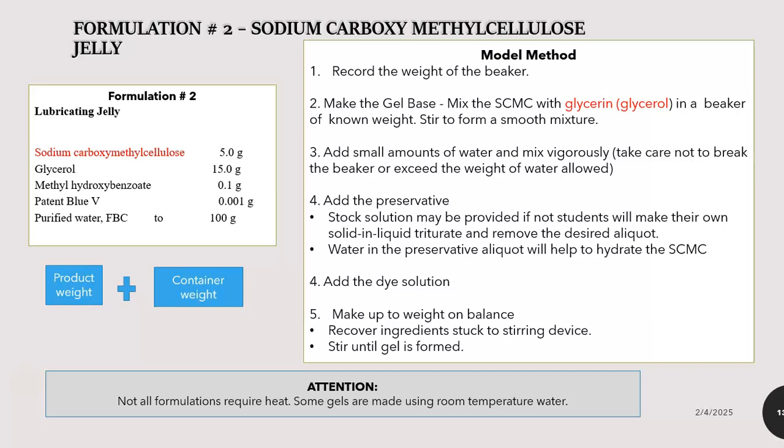No, that's not the idea. It's a visual inspection. No procedure in the textbook can do this for you. It's you and the balance. You look on the stirring device, you try and scrape or recover everything from the stirring device, and you're adding water by weight. All right. Now somebody could say, could we not calculate the water we need? You'd have to know the density of everything in the formulation or the weight. And so the methyl hydroxybenzoate, the patent blue, if you know the density of the solution, you can always convert them into grams and calculate the grams of water to be added.